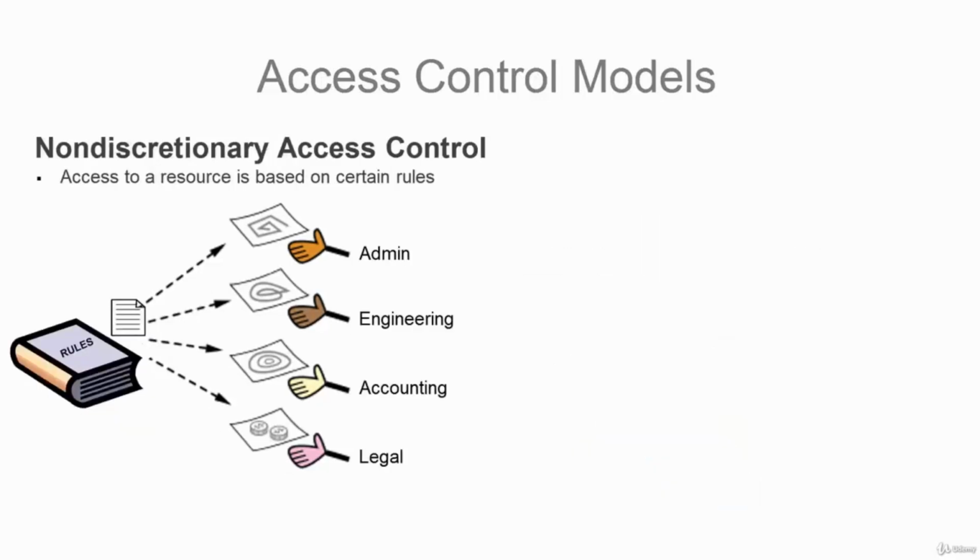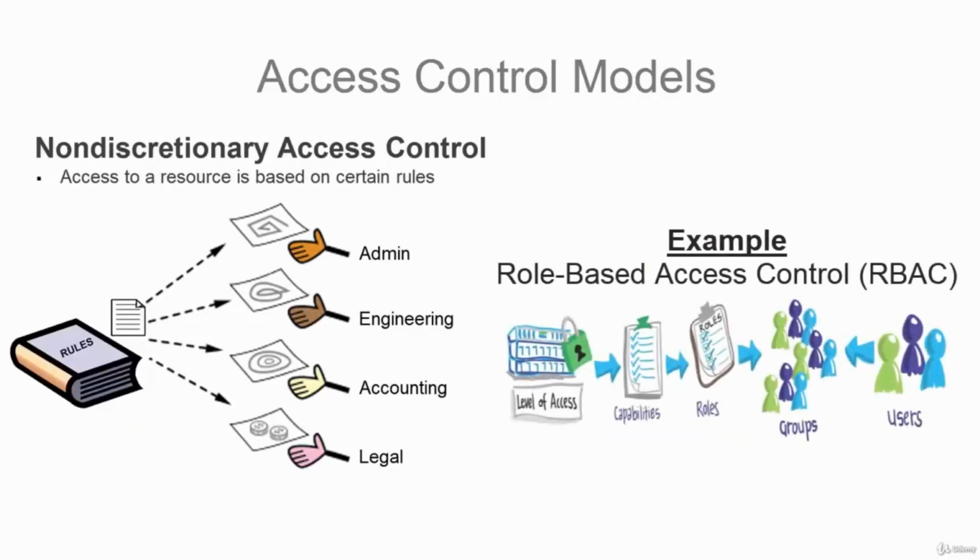Non-discretionary access control can be referred to as rule-based access control or RBAC, meaning that access to an object is based on certain rules. For example, a salesman would have access to sales files while the user maintains the role of a salesman, but would lose privileges to sales files if they were moved to the marketing department. So a user's role defines the access control rules.